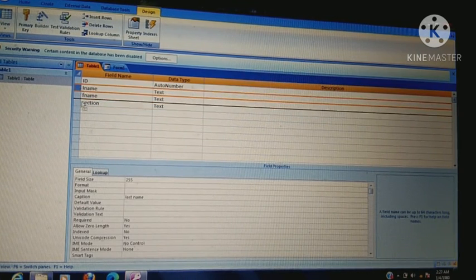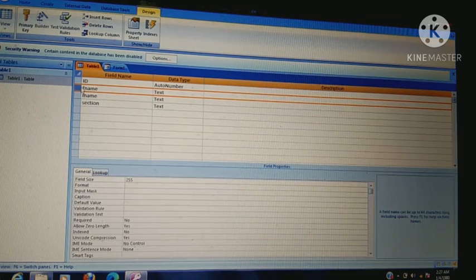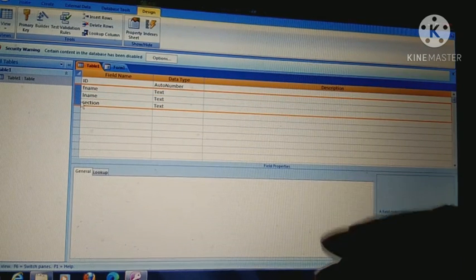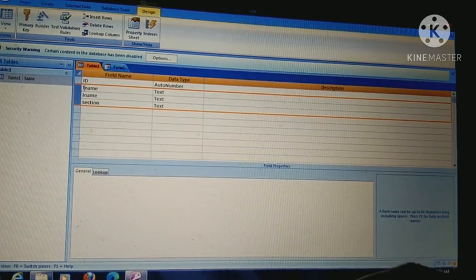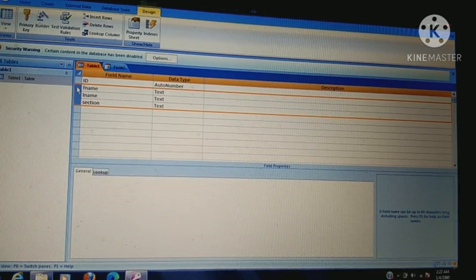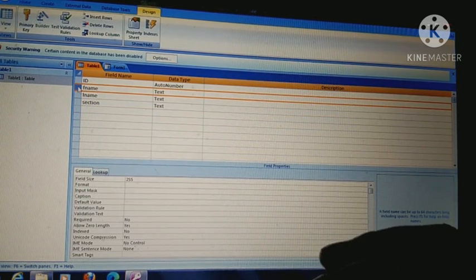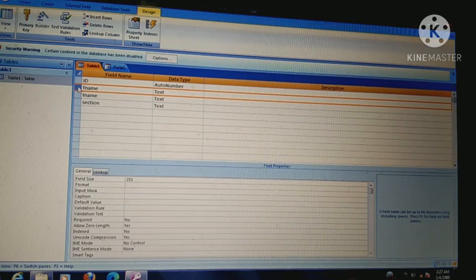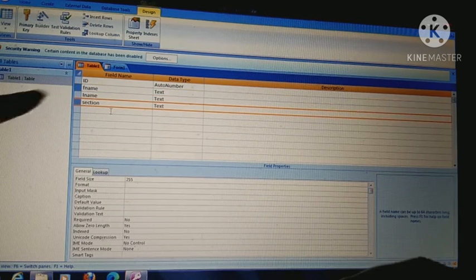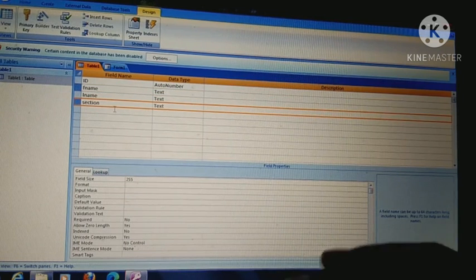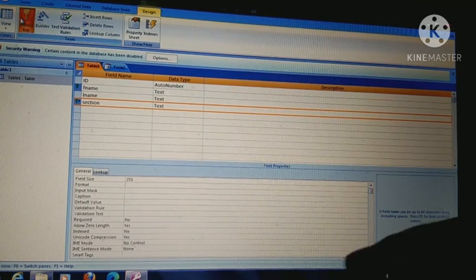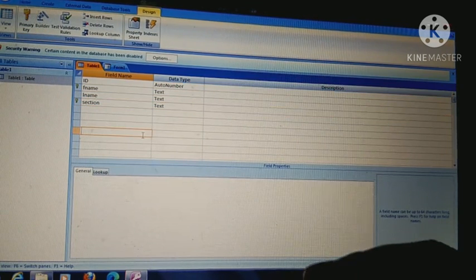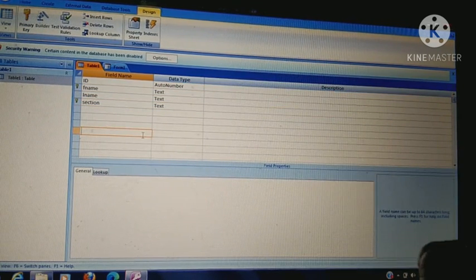Wait a minute. If I am selecting with this drag, it will take all the fields there. Look, it will select all the fields, but here I want to place only first name and section as a primary key. So first you will select the first field, done, and press the Control key from the keyboard. Press Control key, done. Now select the second field. This blue symbol represents that these two fields are selected, and then click on the Primary Key option. Now these two key symbols represent that first name and section in combination are set as the primary key.